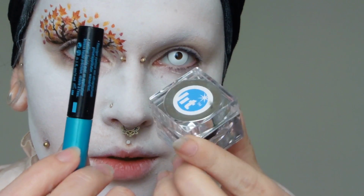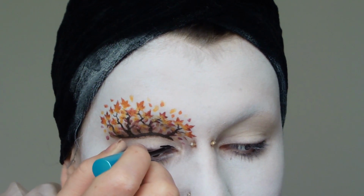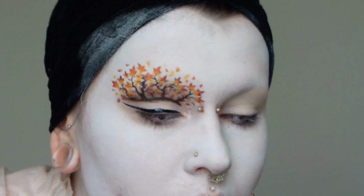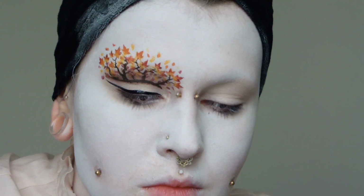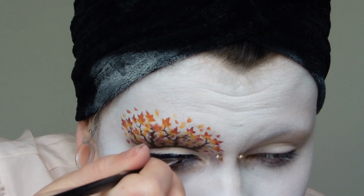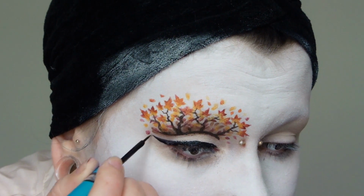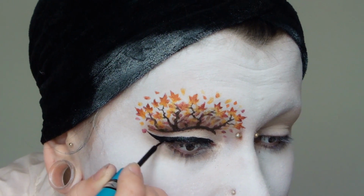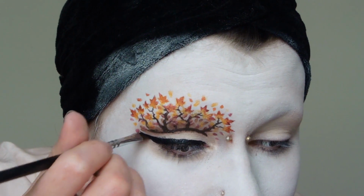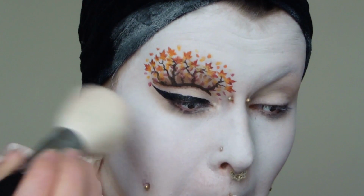After all that is done, I am lining my eyes with black liquid liner, which will also serve as an adhesive for the black glitter by Lit Cosmetics I'm adding in with the wing liner brush. Looking down helps with avoiding fallout, and as long as the liquid liner is wet, the glitter will adhere to it pretty easily. If you do get fallout, swipe it away with a clean, fluffy brush.